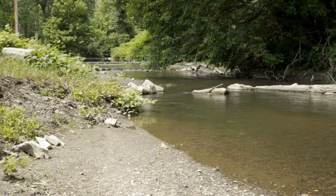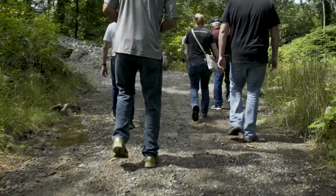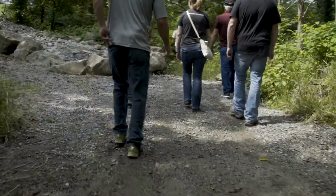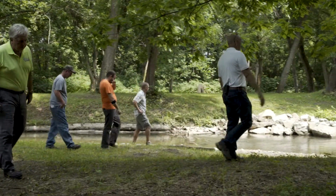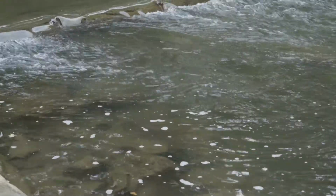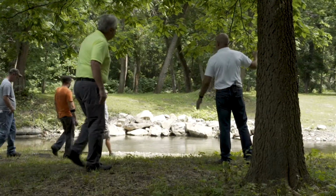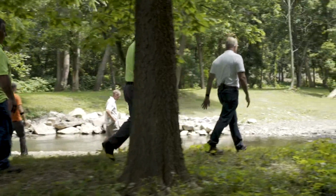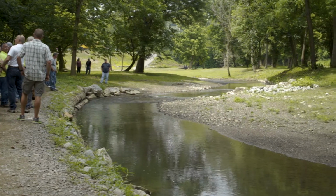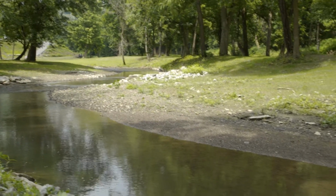This bank here was nothing but mud. Now it's all gravel, so it's pretty good walking. This is one of the sites that we picked because years ago, in 1901 or something, somebody built a dam across Pike Run here, and this is the remnants of that dam. So we thought we would incorporate it into our design and fix it up a little bit to help with the habitat. That's perfect for what we want, and you can see the deep hole that it created here. It's excellent for fish, and it's not impeding anything, so we didn't have to cut it or anything.